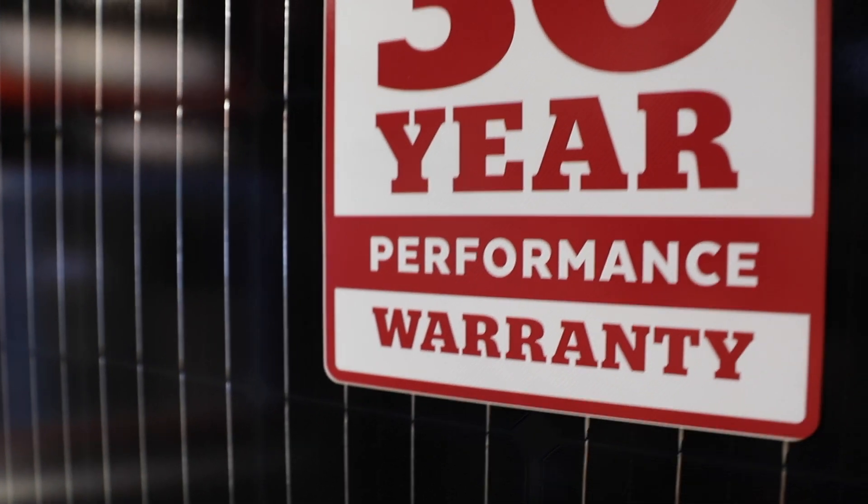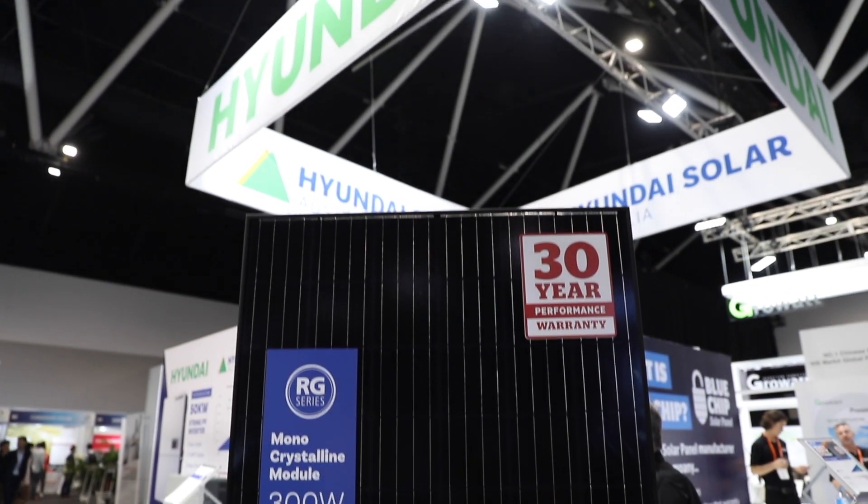30 years? Yeah, 30 years on the performance warranty. Some people may look at that and go, okay, 30 years — what does that mean to me when I may only be in the property for say 10 years? But a 30 year performance warranty from a company that's been around for 47 years shows you that they have to stand behind that warranty. It's a linear performance warranty, so solar modules degrade over time, and the performance warranty in a linear format goes down all the way to 30 years, so even at year 29 the panel is guaranteed to perform at a certain level. It's not a step down.